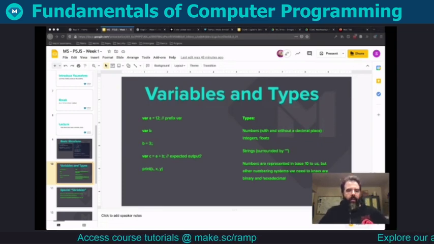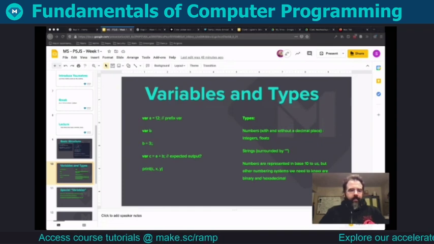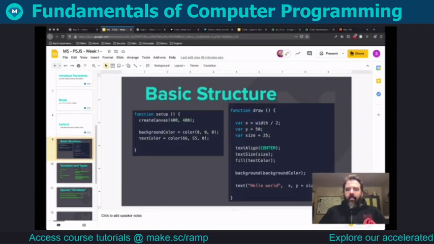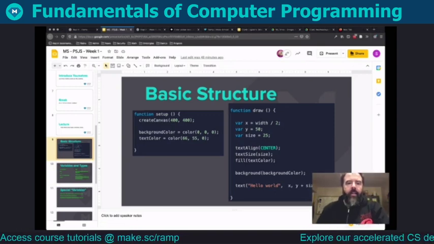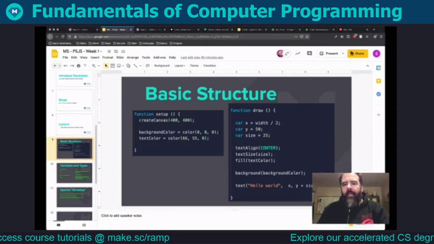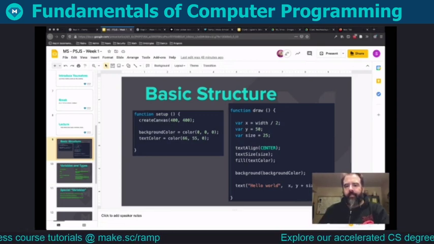I tried to roll everything into the Replit instead of using the slides, and then the slides can just be a review for people. It's basically the bare minimum to create this hello world program.